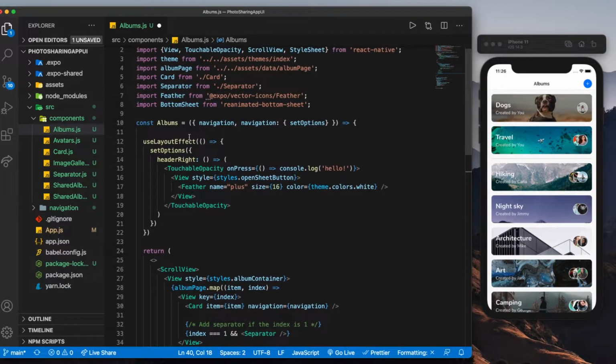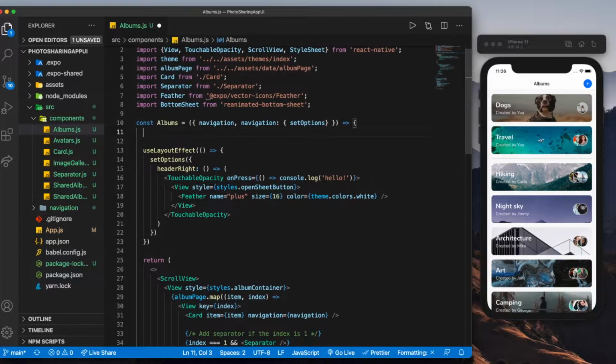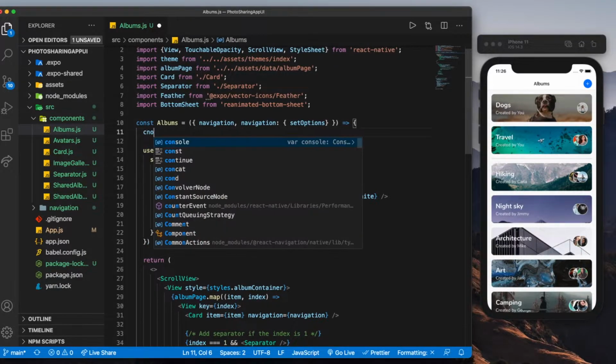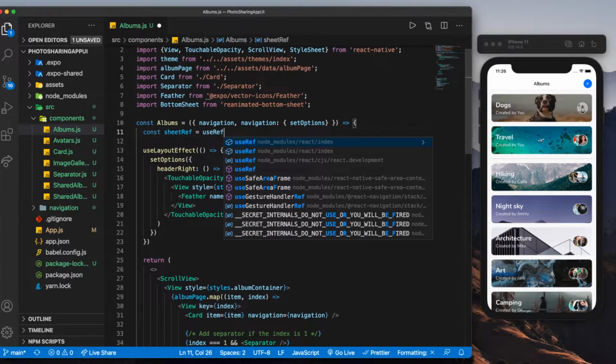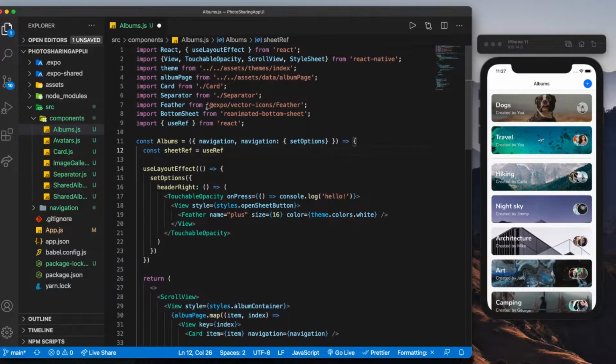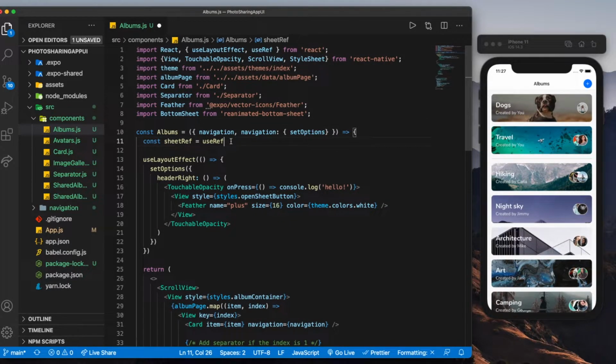And at the top, let's actually create that reference. So that's going to be const sheet ref is equal to useRef. And that's going to be imported from React. I'm not sure why it's doing it down here. Let's just copy that, bring it up and delete this. Cool. So that is great.